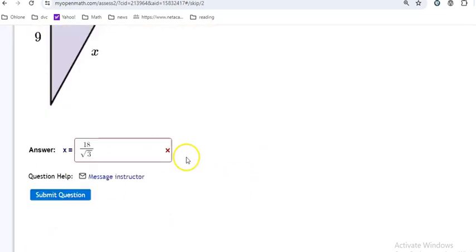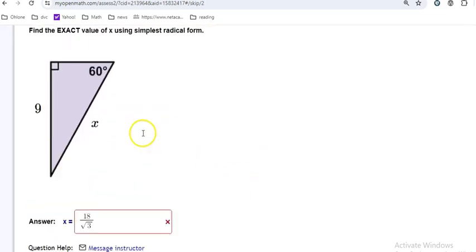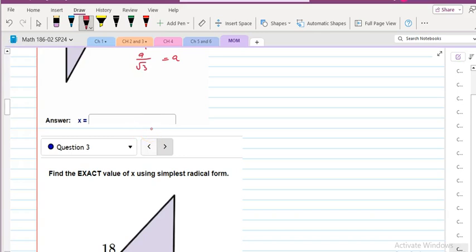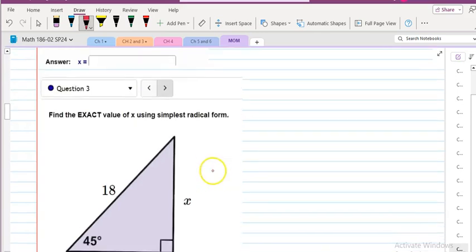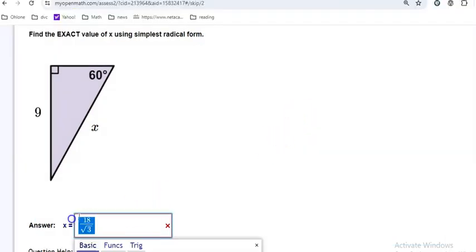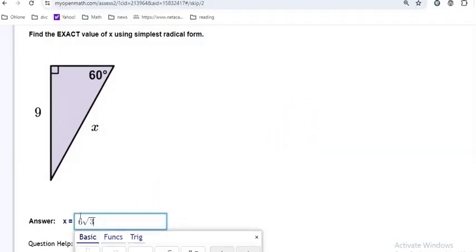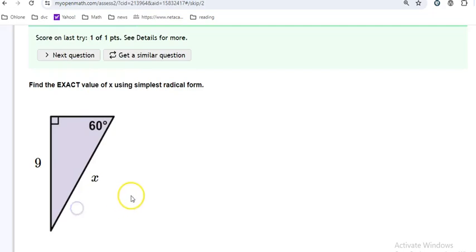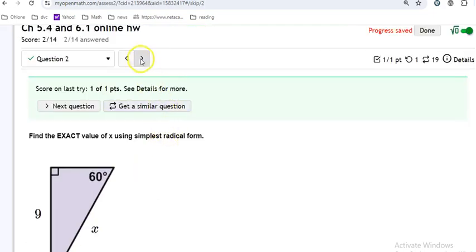I think you can leave it, but my Open Math question does really need you to simplify. Oh, because it's simplest radical form, so let's simplify it. I have to multiply root 3 and root 3 to rationalize it, so it becomes 3 in the denominator and 18 root 3 in the numerator. 3 and 18 divide by 3 to give 6 root 3. Yeah, they wanted us to simplify.